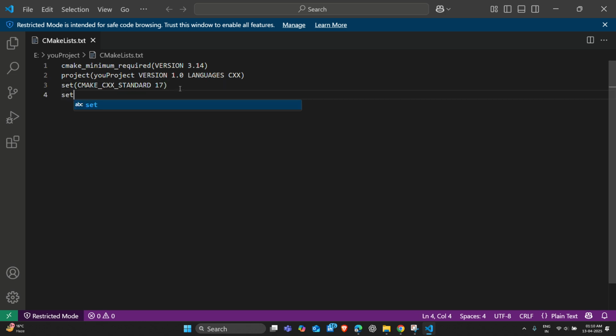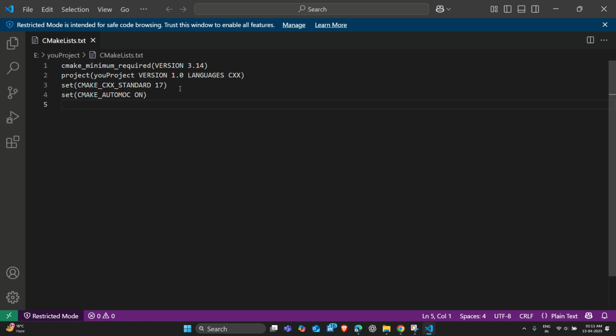Then we will write set CMAKE_AUTOMOC. This is the meta object compiler. If you have learned web development, you might know that there is an event and event listener, and then there is a function which is called when a certain event occurs.